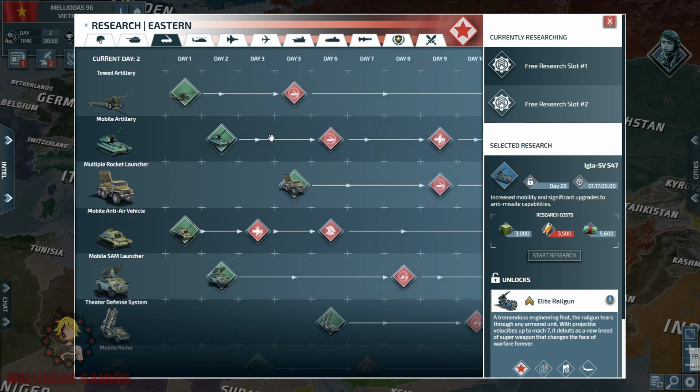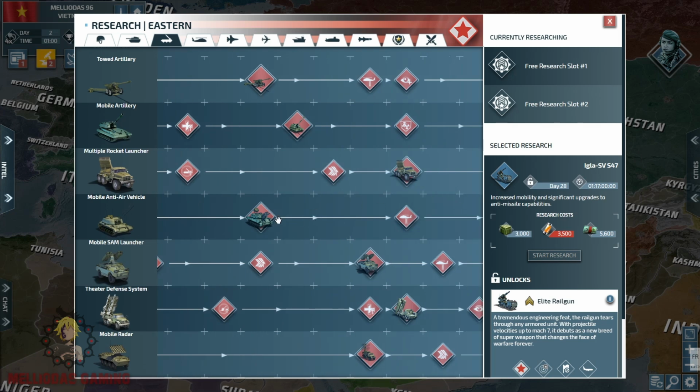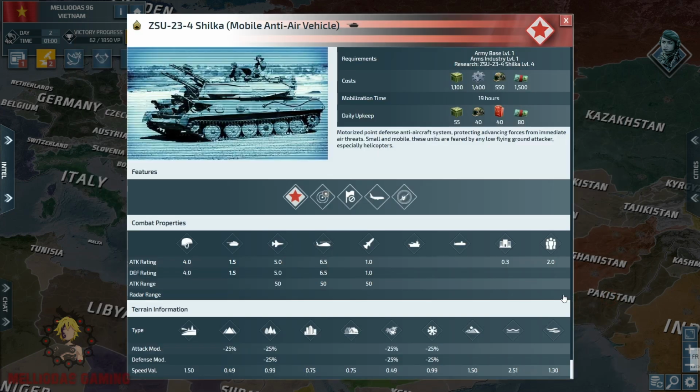Now let's move to the mobile AA. Okay, the mobile AA and the mobile SAM launchers. I always advise you to have both. Do not only focus on mobile AA and do not only focus on mobile SAM. First of all, the mobile AA can attack pretty much aircraft and helicopters. You can see they have damage versus strikers, and also damage versus helicopters. And they also can help you in your stacks versus the infantry and the tanks.